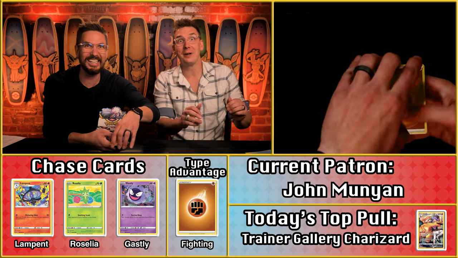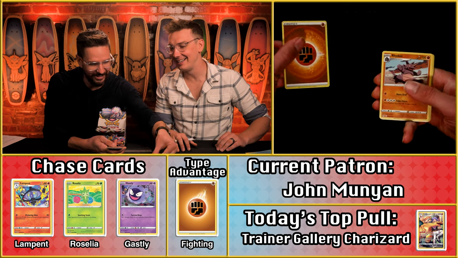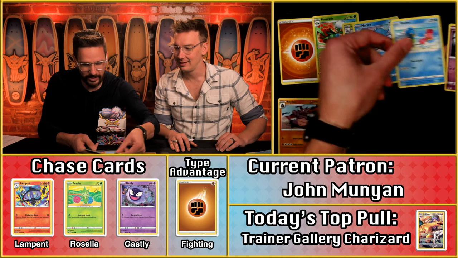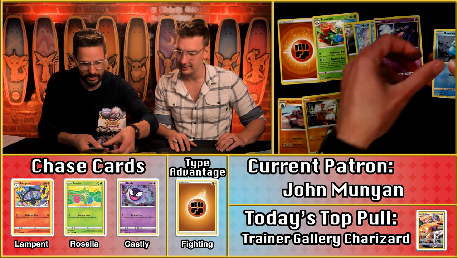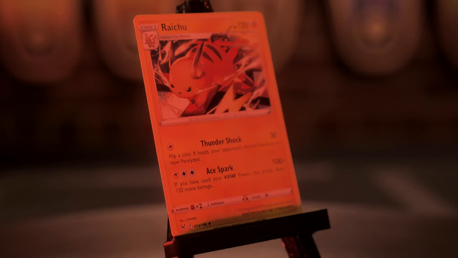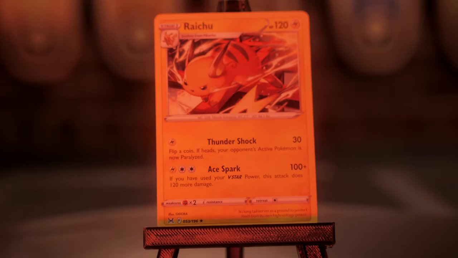Oh, we do have a fighting type. We have the type advantage again. Okay, and with the Rhydon right out of the gate. Okay, let's see what we can do here. There we go. We're up to 4 points. And the Raichu. So it's just going to be a 6 point pack after all that.